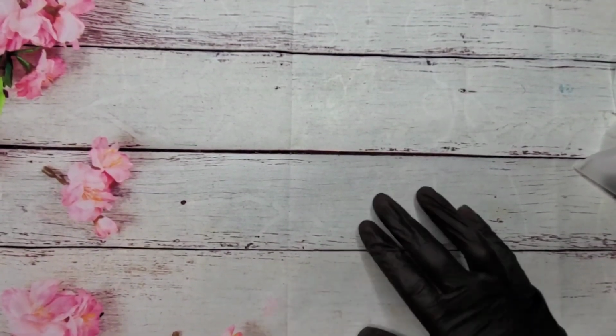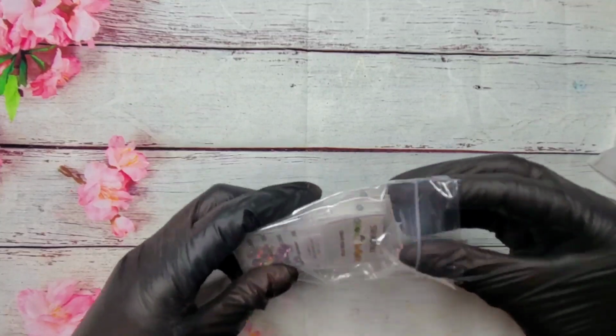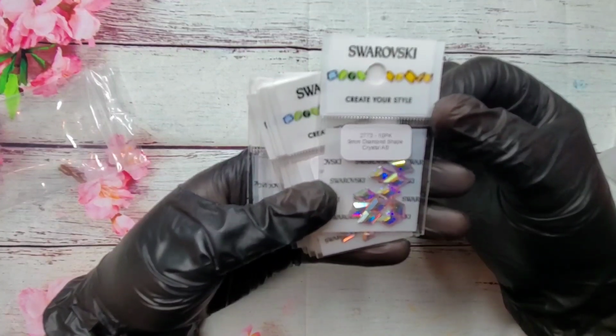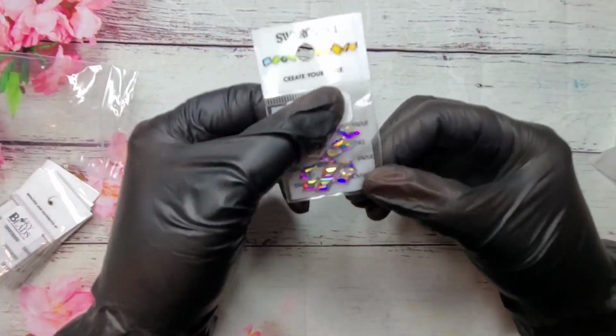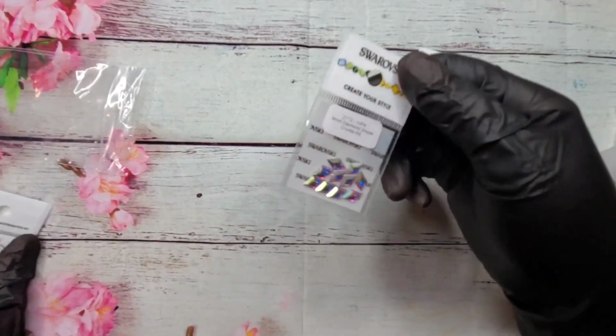Okay. Well, this didn't take as long as I thought it was going to take. So the last thing is from Sky Beads. I ordered some Swarovski crystals and I ordered some shapes. So these are it. Okay, so I got the diamond shape, the 9mm crystal AB, and you get 10 of these in a pack. So that's those, and I ordered 2 packs of those. So that's the second pack.